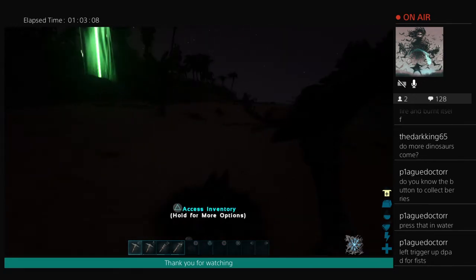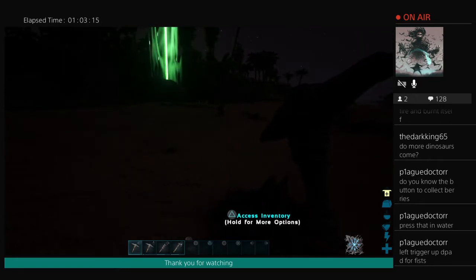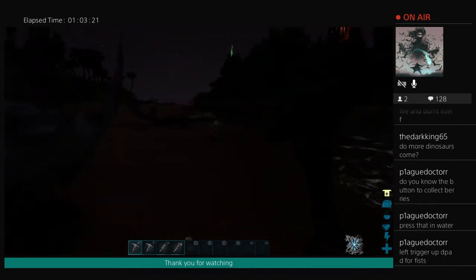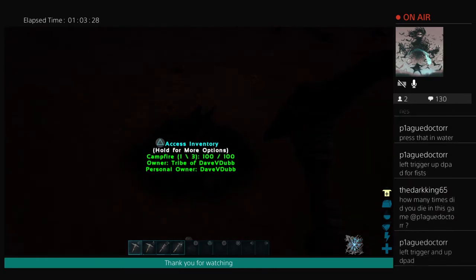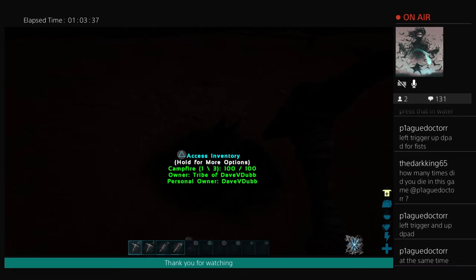Oh no. Left trigger for fists. Left trigger doesn't really do anything actually. Pterodactyl. Yeah, left trigger doesn't do anything. I died 3 times. Oh, left trigger and up D-pad.